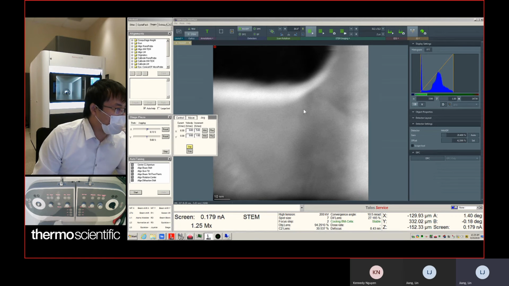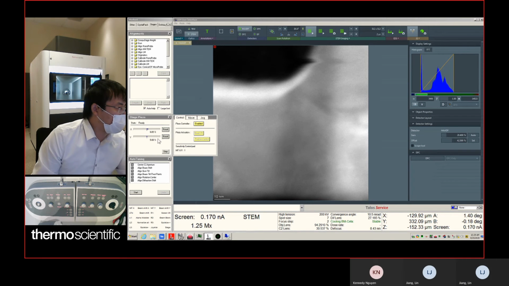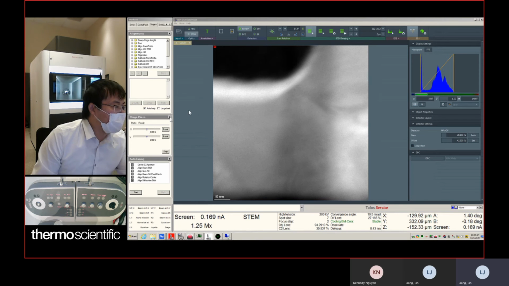Once you feel you're okay, you can stop anytime by just clicking stop. It's going to stop jogging. Okay, this is piezo control. You can reset X and Y, and it's going to reset your piezo to 0.